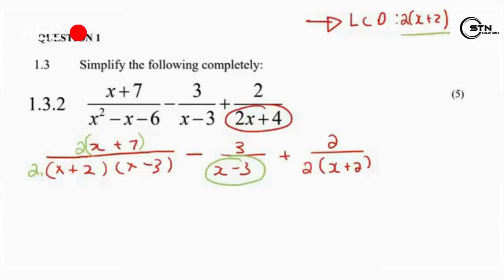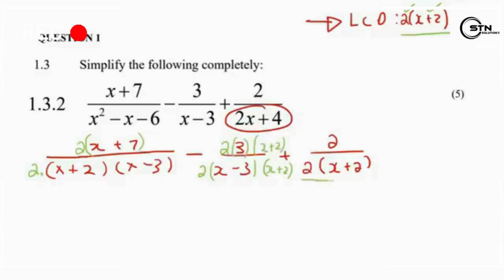Now we look at this part. What is it missing? Well, it's missing the 2 and it's missing an x plus 2. So we'll give it the 2 and we'll give it the x plus 2. See how I used brackets? Because if I didn't, things look really awkward. Like what is that, bro? Now what you do to the bottom, you must do to the top. So we're going to give it a 2. Don't put a bracket, otherwise you're going to think it says 23. And then we're also going to give it the x plus 2.